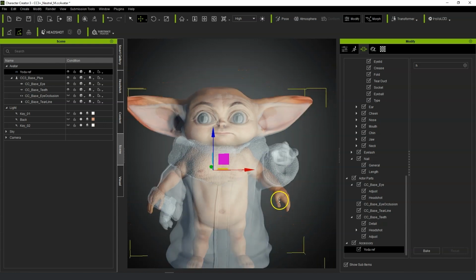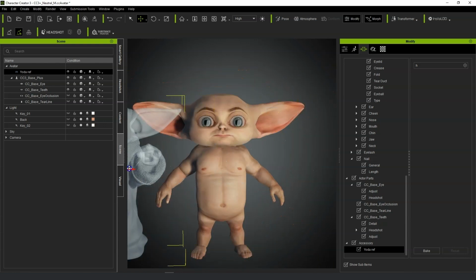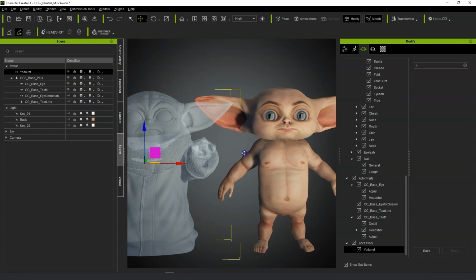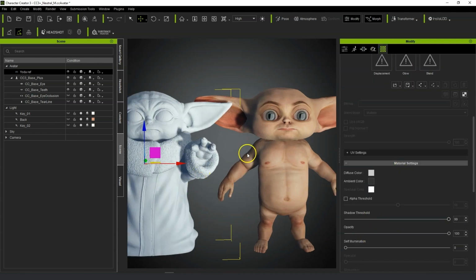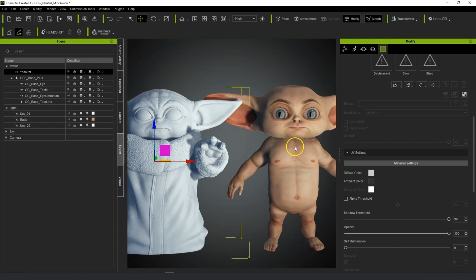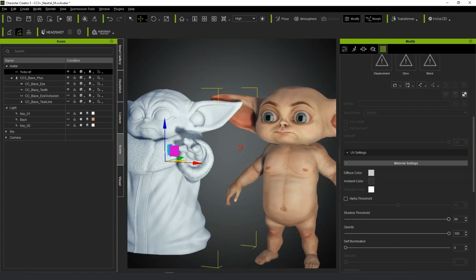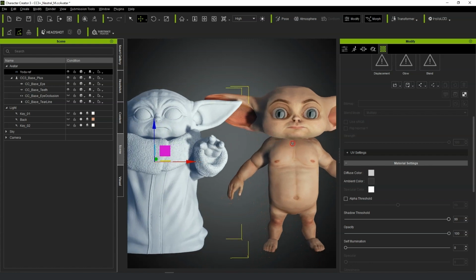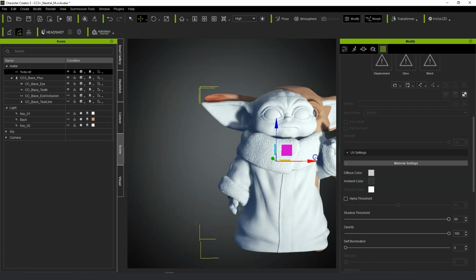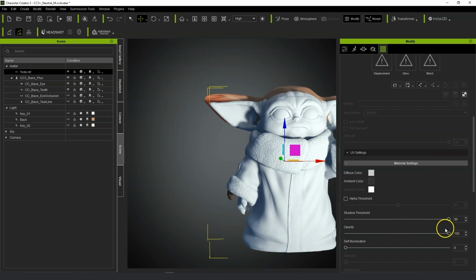Actually, let's move him out so we can see a bit better. Maybe just slightly. Alright, let's have a look.